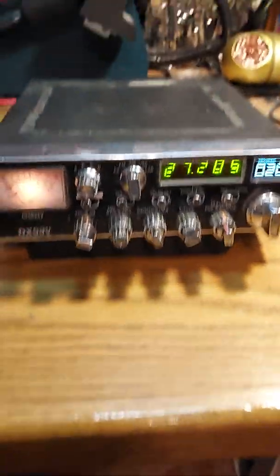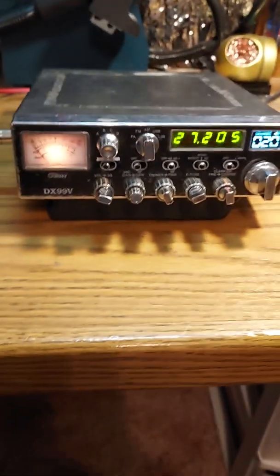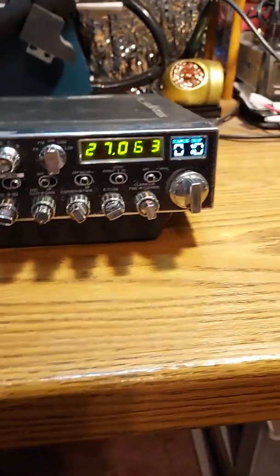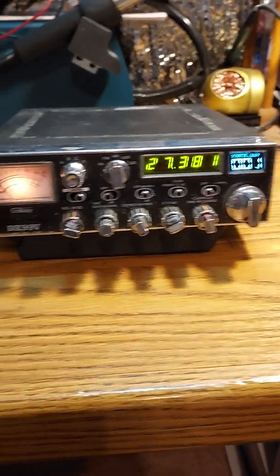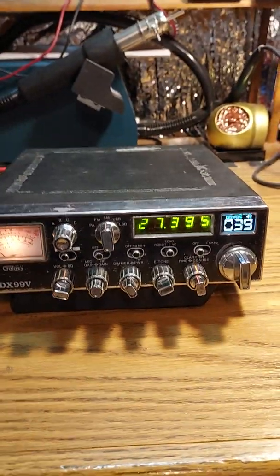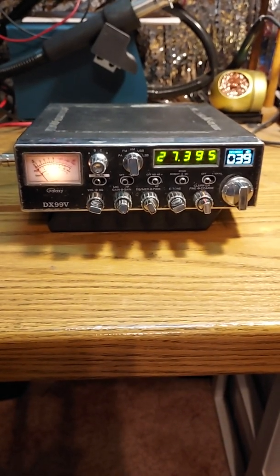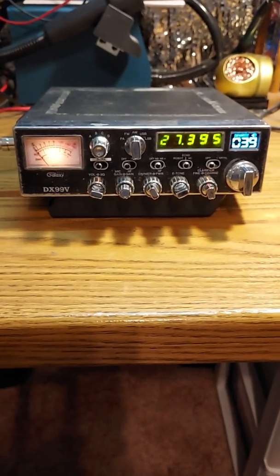Just kind of an ultimate noise toy — that's how I would put it. The radio also has a pretty nice scanning feature. This is where they put the scan button right here. It scans right through all 40 channels pretty quickly. Just kind of a neat thing this radio will do. Anyway, that's all I have for this video. I just thought I'd share what this thing does, at least in a noise toy sense. Just kind of a nostalgic thing. All right, 73. 73. 73. 84.